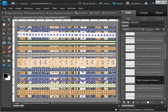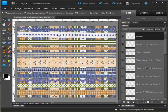We're going to Control D to deselect. You got a peek there. We are going to have four selections when we get done. I named the first one every other horizontal because we were starting with the first ribbon, ribbon number one. I named the next one horizontal two because we're going to be starting with the second one and going back and grabbing all the others we did not get before.